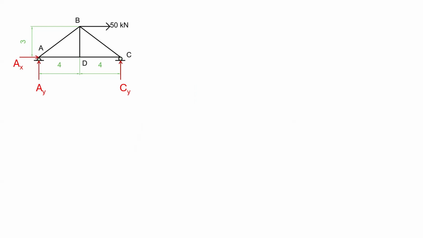So in the matrix method, we're going to analyze all of the joints by using the summation of forces vertical and the summation of forces horizontal. We will start with point A and end at point D. As you can see here, we have the assumed reactions AX, AY, and CY. Let's start with joint A.